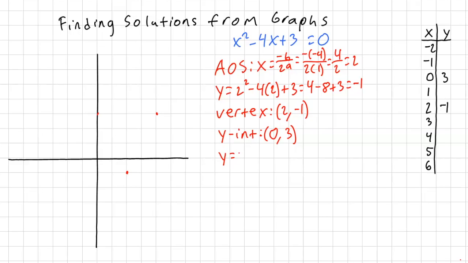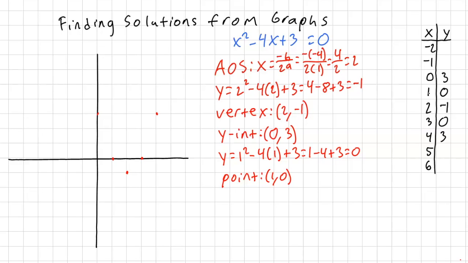So we say y equals 1 squared minus 4 times 1 plus 3, which is 1 minus 4 plus 3, which equals 0. So that gives us our point of 1, 0. And we can graph that, and its reflection, 1, 0, and 3, 0. And yes, I had forgotten to plug in this one over here. That was 4, 3.